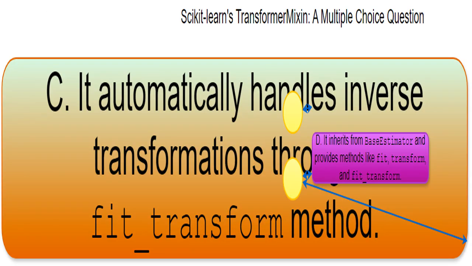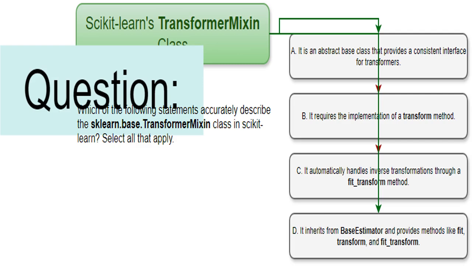Nope. "fit_transform" does two things at once. It fits the transformer to your data and then transforms it. But it doesn't automatically handle the reverse operation, i.e., it does not have a built-in method for converting transformed data back to its original form. You would need a separate method like "inverse_transform" to do this.